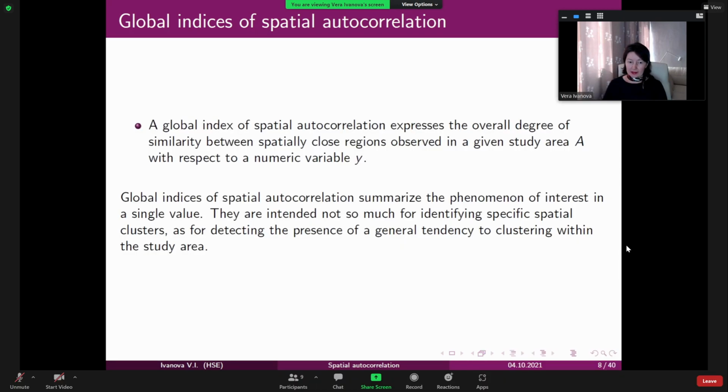The global index summarizes the phenomena of interest as a single value. Global indices do not reveal spatial clusters, but they detect the presence of a general tendency to clustering within the study area.